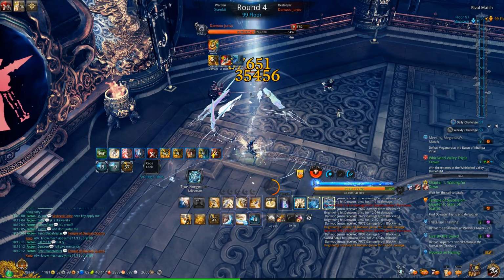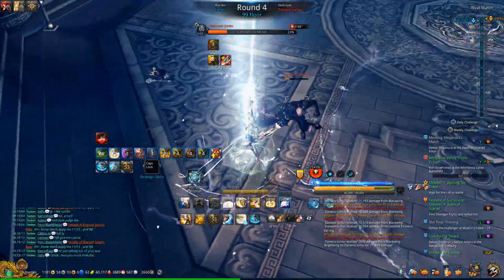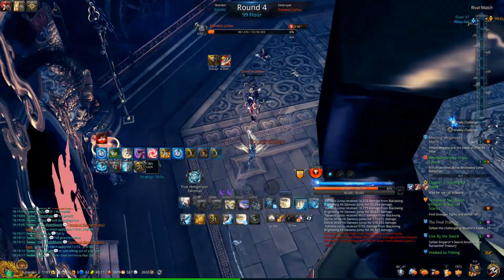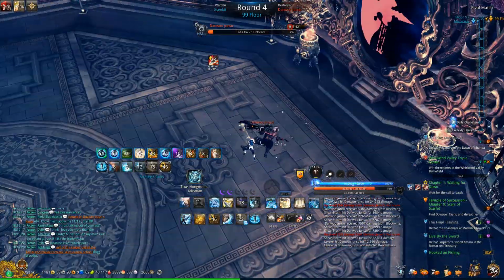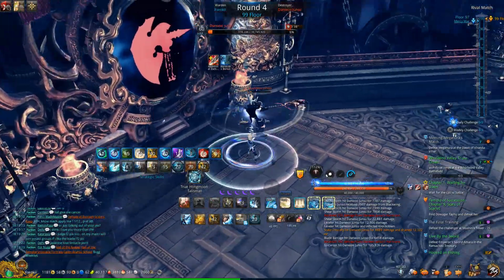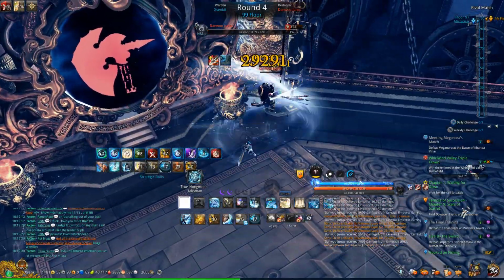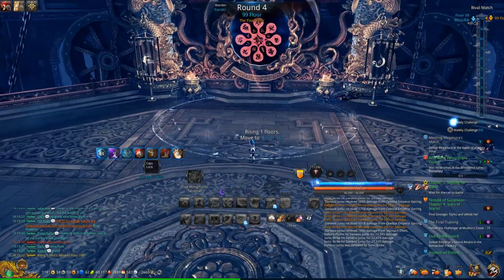Okay, not bad. First hit on Divine Strike. Oh, he pulled us, but we still resisted it because he pulled us out of Blade Ward. Alright, so now if we catch him in the corner like this, it's really easy to kill him because they have nowhere to go.